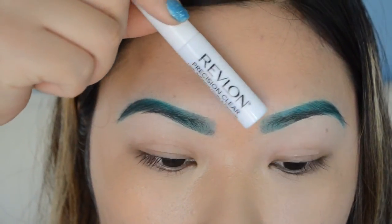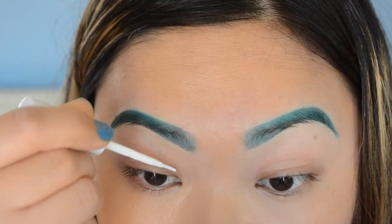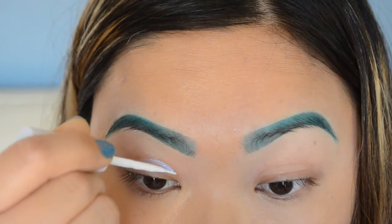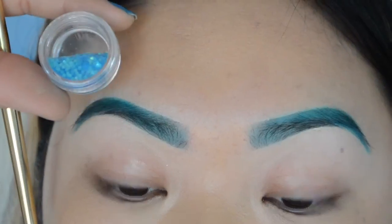Now we're gonna go with the Revlon eyelash glue, and we are going to be using the brush they provide on there and going right over that eyelid tape that we put on, which is a good purpose for us to put it on because we're not putting the glue directly onto our skin.